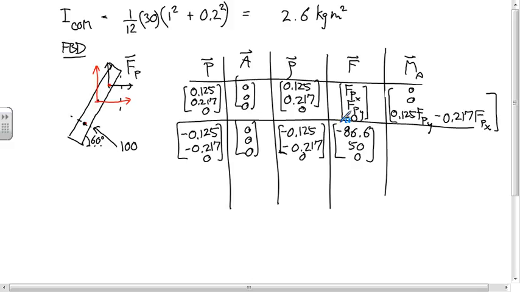And can anyone do that cross product in their head? Well, if you also think of it as a perpendicular force to a moment arm of 0.25, that just has to be 25 Newton meters. But that's what you get if you do the cross product there. And is it going to be positive or negative? Negative. You can eyeball that because that would cause a clockwise rotation about the about point, the center of mass. So negative 25 z.